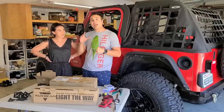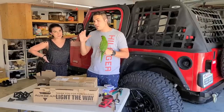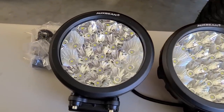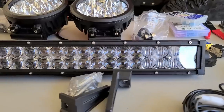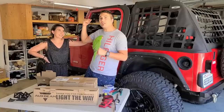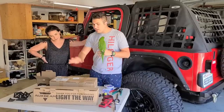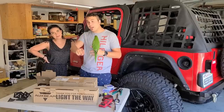Now, a lot of people asked us what kind of lights we are gonna install, and we chose to go with these aux beam pods and also a hood light bar. We kind of stayed away from the big light bar on top of the windshield. Sometimes they make noise, they're difficult to wire. So we went ahead and we got these. We're gonna wire them to our high beams.